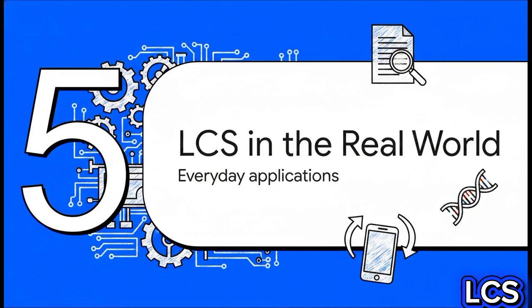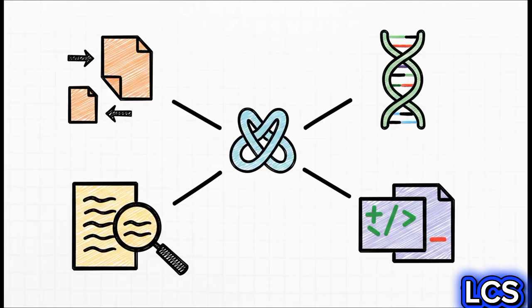Now, I know this might feel like a fun little abstract puzzle, but this exact logic, it's the engine running behind some of the most important software you and I use every single day. Let's look at a few examples. So in bioinformatics, scientists use this to align massive DNA sequences. In software version control tools like Git, this is what powers the diff command. And of course, it's a huge part of plagiarism detection and even data compression.